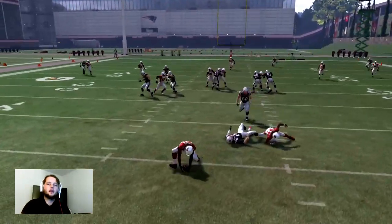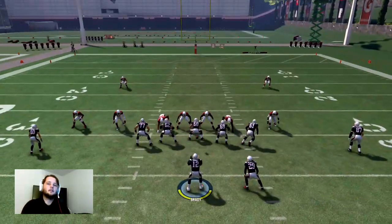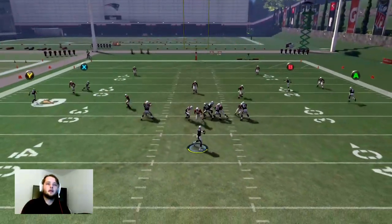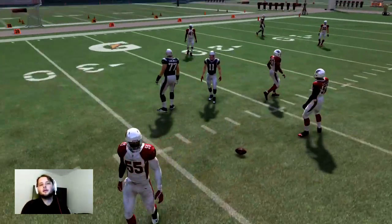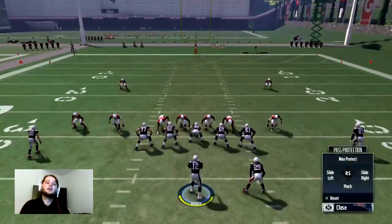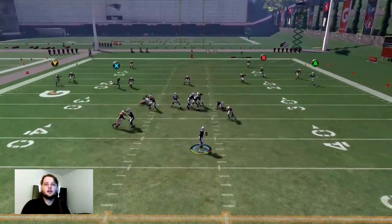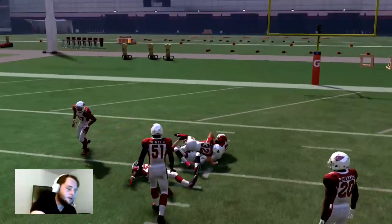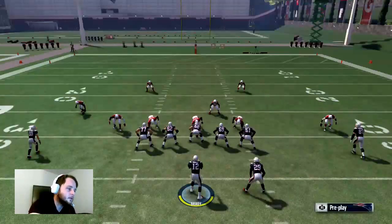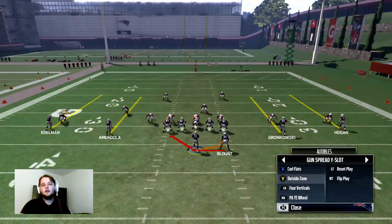So if I was to go on instant replay, you'd see that the post got open. I just didn't have time to throw it. And I can't throw anything in this play. So let's try blocking halfback to see if that gives us more time. Because remember, this play is great if you have the time. There's the post. That's a deep shot play. That's why it's a shot play. Don't run it unless you're running the shot.